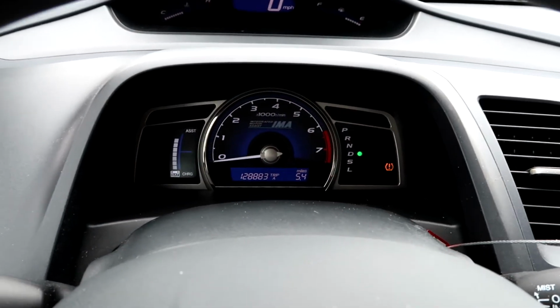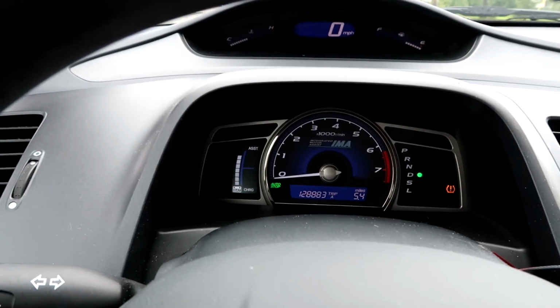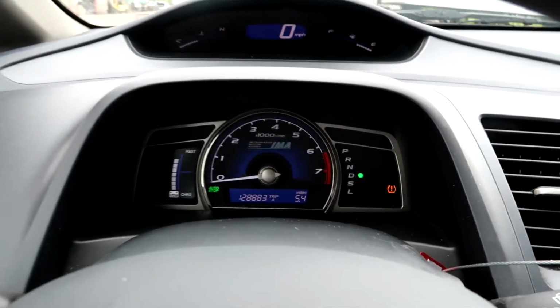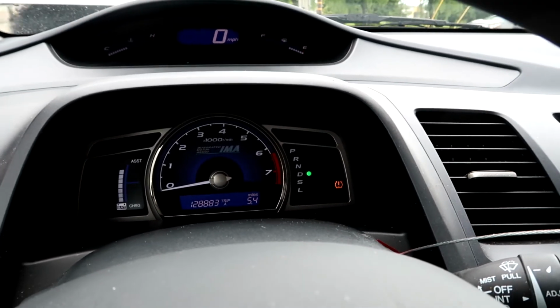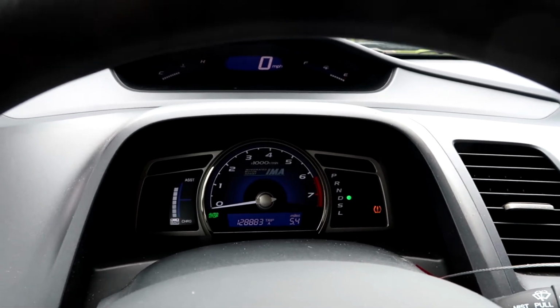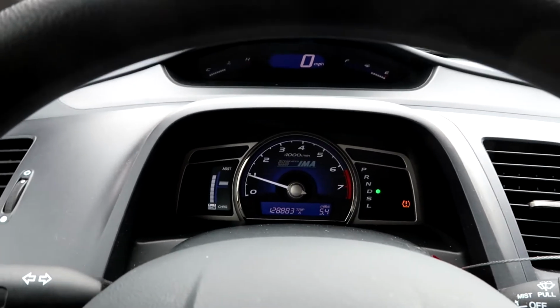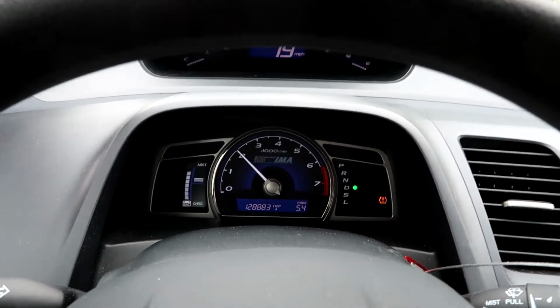But on a positive note, we are 5.4 miles away from the auction. This car is running extremely well. I'll have to see what that light is for. Maybe just a little bit lower tire pressure or a sensor went out, but honestly, that's the least area of concern. See, now it just kicks in and then we go. So that's a little weird to me. The only mechanical thing that I notice is it pulls a little bit to the right. If I let go of the steering wheel, it pulls to the right.